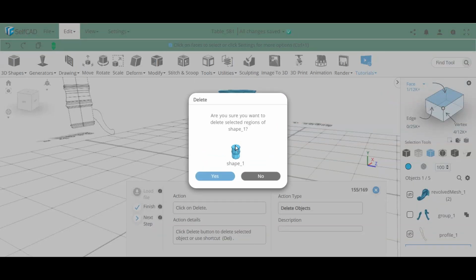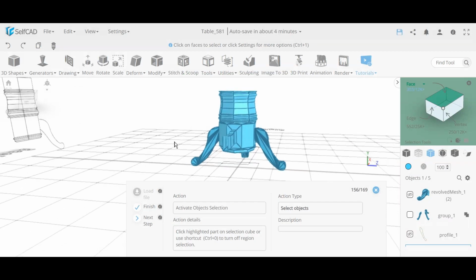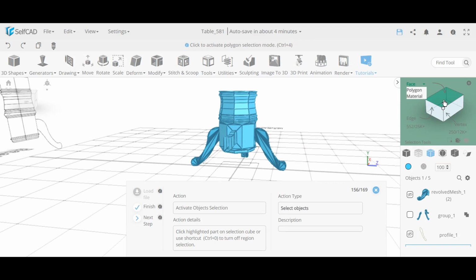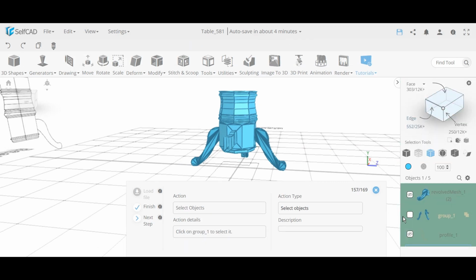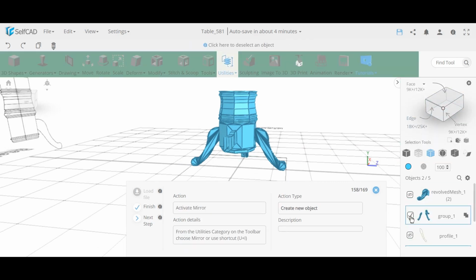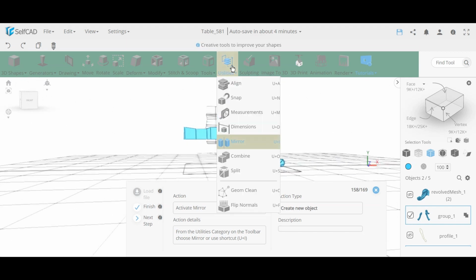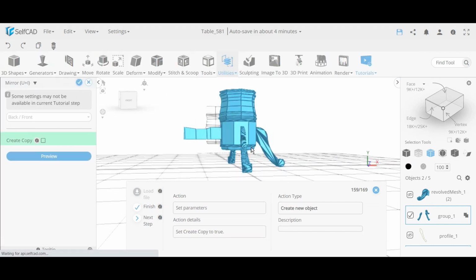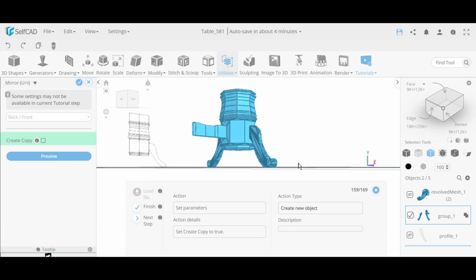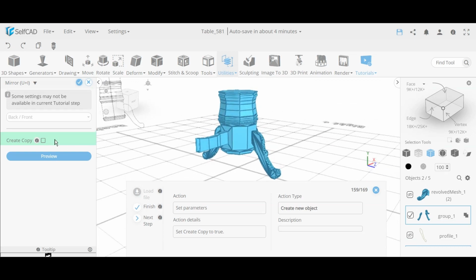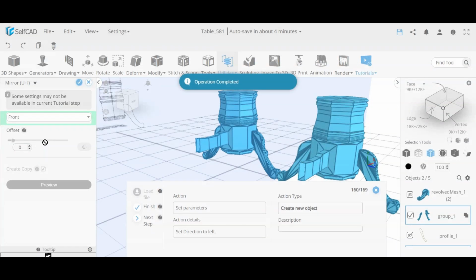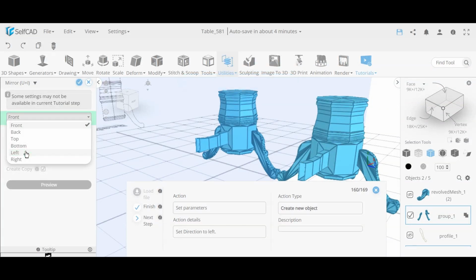It shows the image as if it can delete everything because we just don't take a snapshot from the face, but it's actually going to delete just the face that we had selected. So deleted this face over here. Now we turn on the selection mode and we select these shapes over here, and we're going to mirror them. So we select this entire section, this center point plus this group, which is the 3 pieces over here that we need, and we're simply going to mirror, click copy, and we're going to set the copy to the left side.